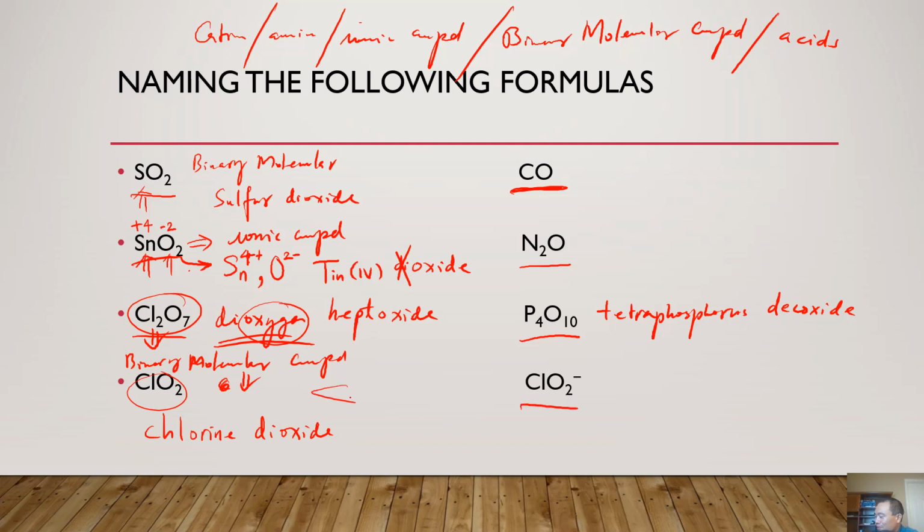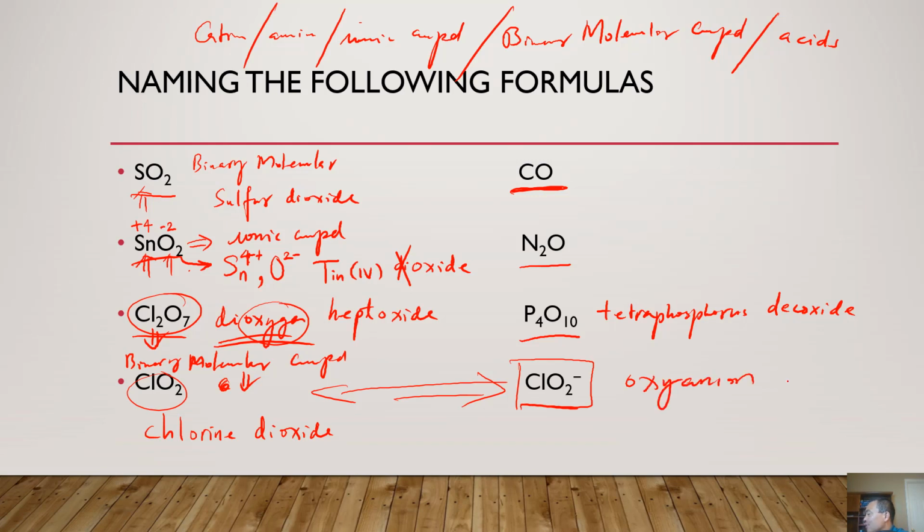When you compare these two, you might say, I'm going to name it the same way, chlorine dioxide ion. No, ions have a totally different naming system. You cannot just simply add ion after the ClO2 naming. That's wrong. So for the ion, this is an oxyanion. Not only is it an anion, it's an oxyanion.